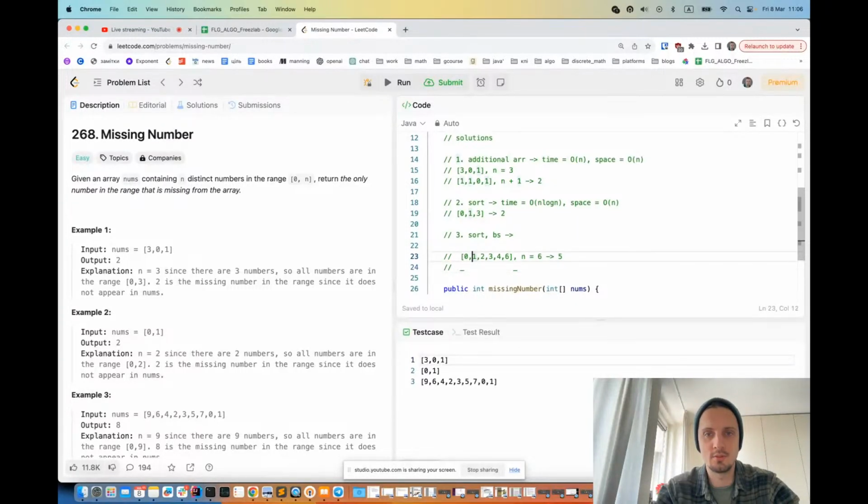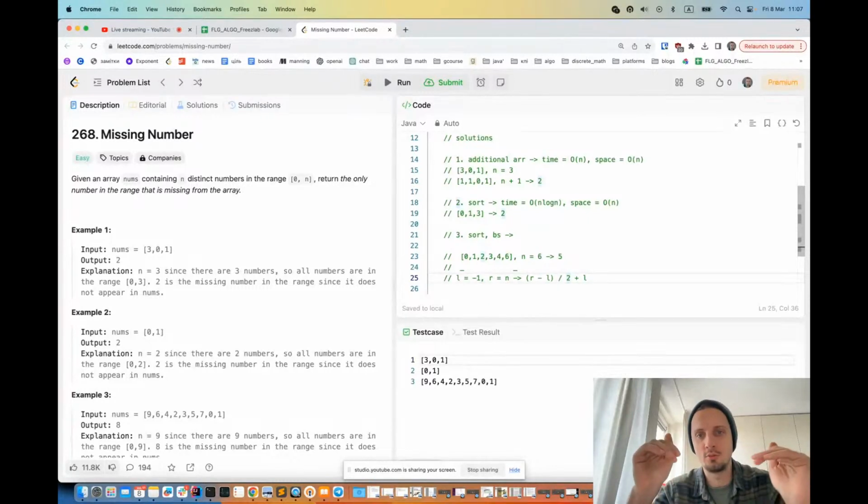So 0. No, actually it should work differently. Let's take left as -1, and right as the length of our array. So in this case, we take r minus l, divide by 2, plus l, because we need to shift our left side.